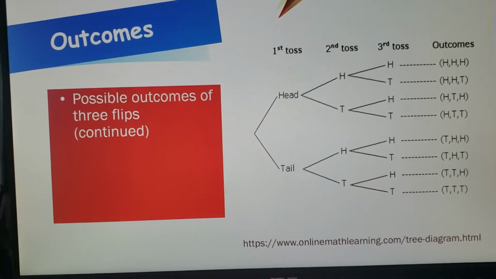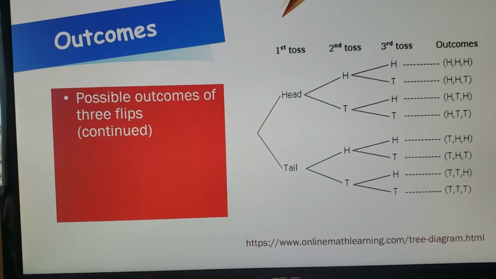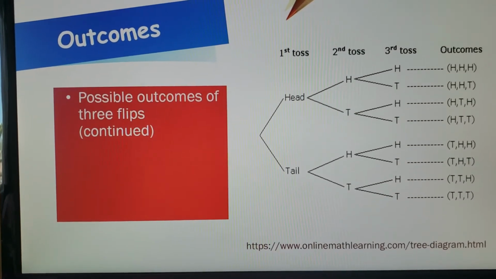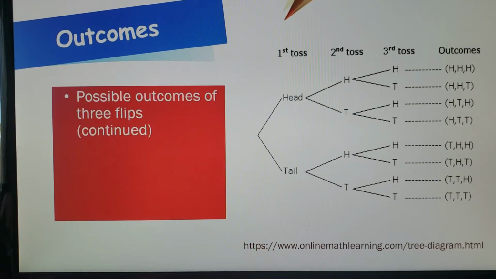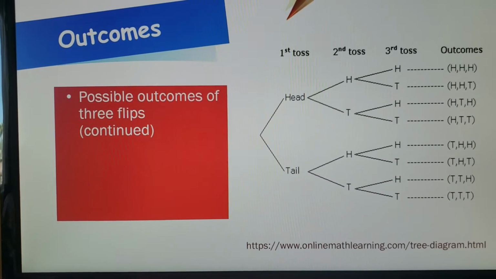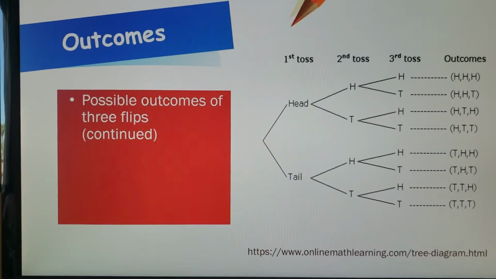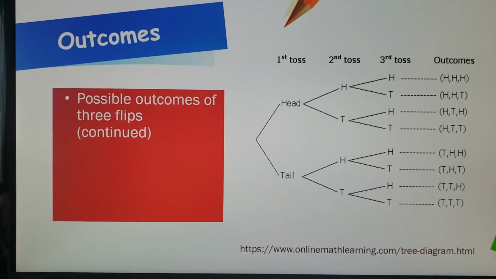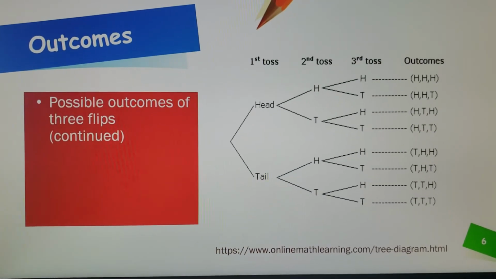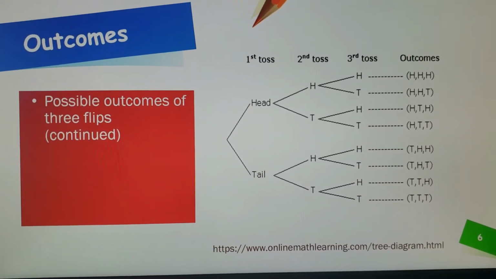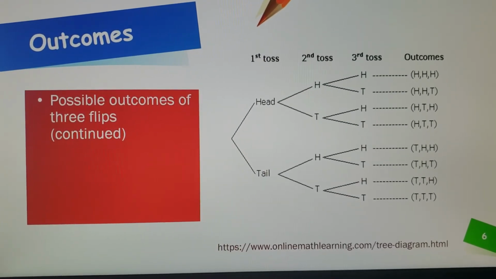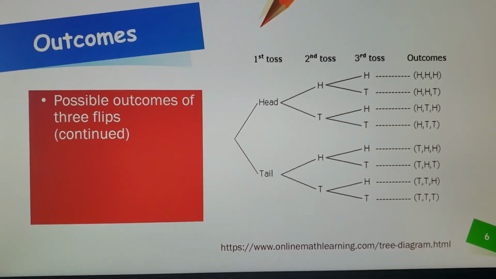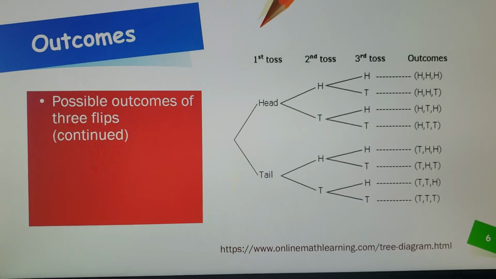We put B because getting heads all 3 times was event A, and getting heads 2 times would be event B. For event C, we'll find out the probability of getting at least 2 heads. Getting at least 2 means 2 or more heads in this case. We know there's a 1/8 probability of getting 3 heads in a row, and we know there was a 3/8 probability of getting 2 heads, so 1/8 plus 3/8 equals 4/8, which we will simplify the fraction to 1/2.